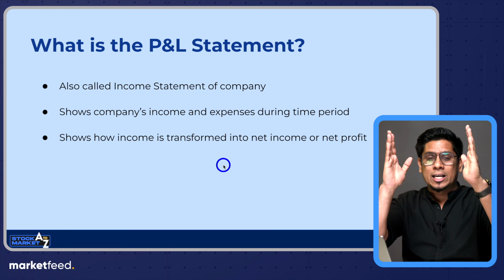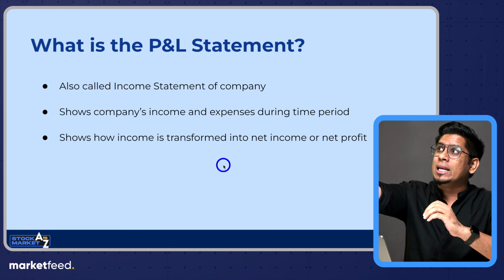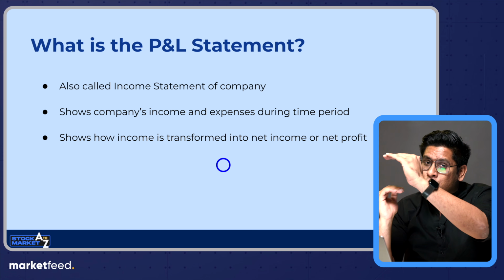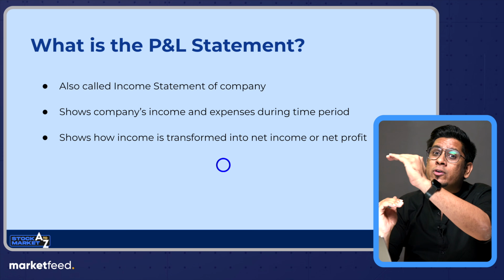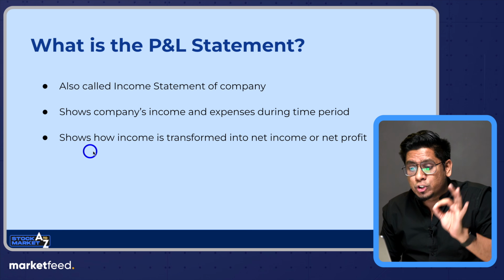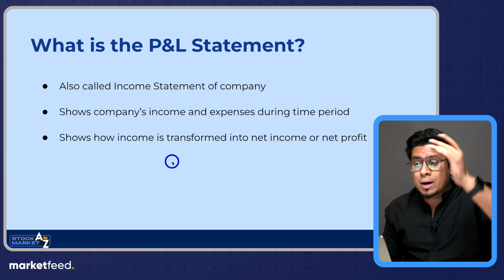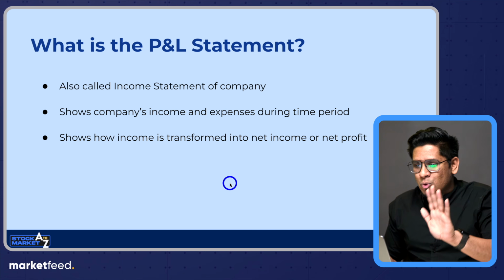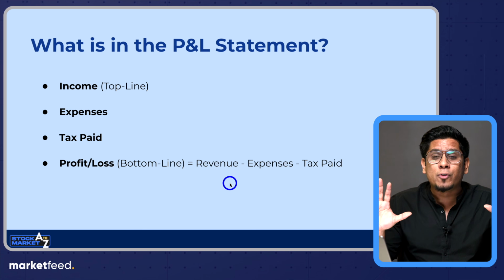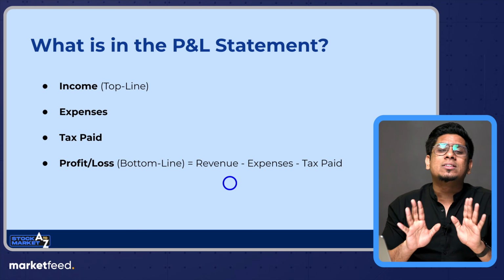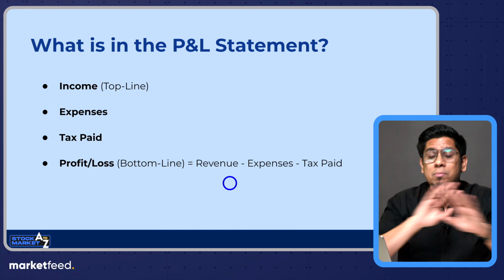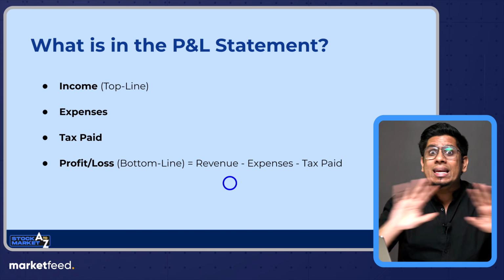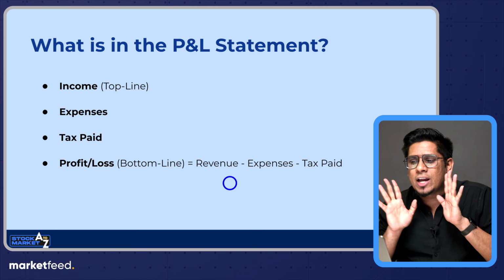That is, the P&L statement will show you that, okay, this much was the income, this much was the expenses. So income minus expense is the actual net income or net profit of the company. That is, the P&L statement shows how the overall total income is transformed into the net profit. Cool? Moving ahead, I'll make this even simpler for you. The structure that you see on the screen right now is common. It's similar. It can be found in each and every profit and loss statement of any company. This is the exact structure that we can see.